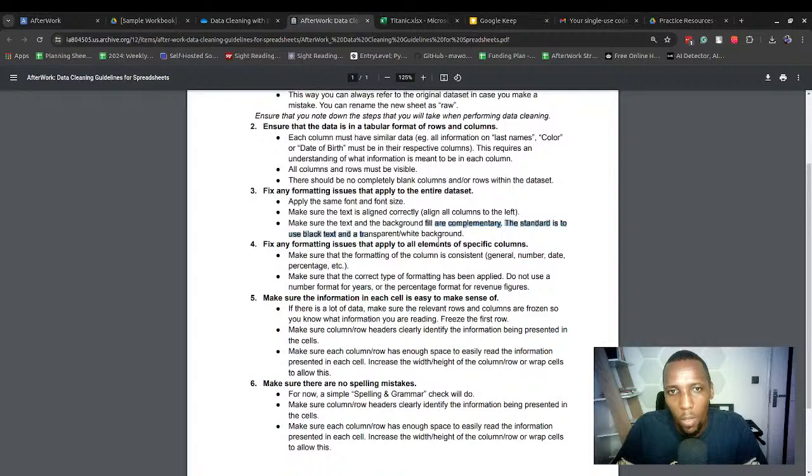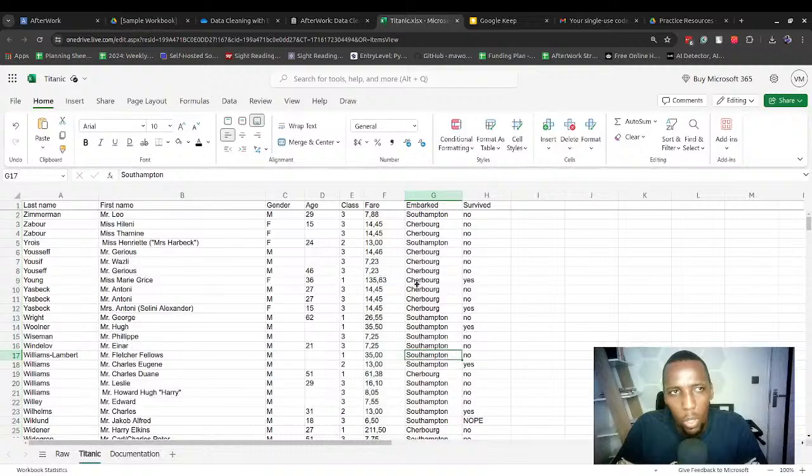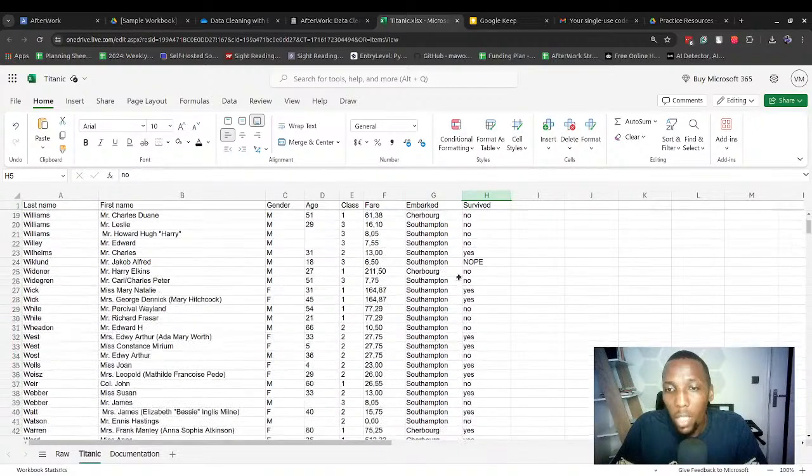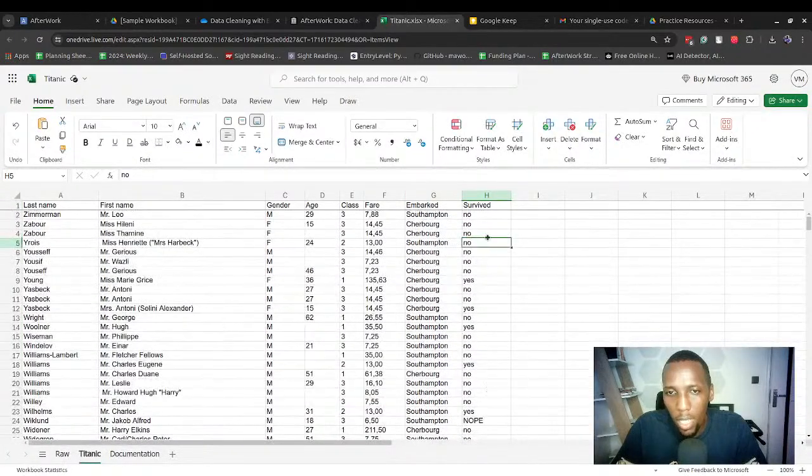And for, I think everything should be okay, aside from, even this should also be okay. No, but now here we would need to ensure that the data is in a better format. So we would need to filter, we would need to replace values. Let's say for no, we need to have the letter N as capital and yes, as capital as well. But before that, let's document the change that we've made.